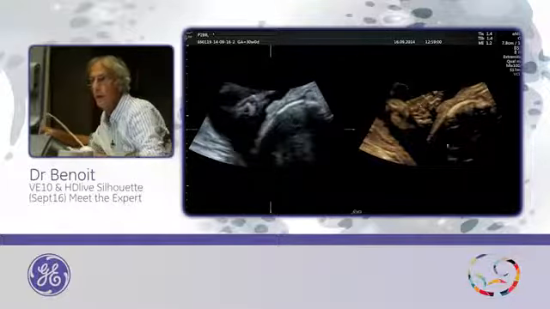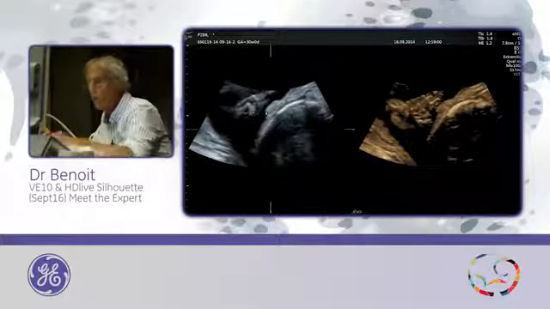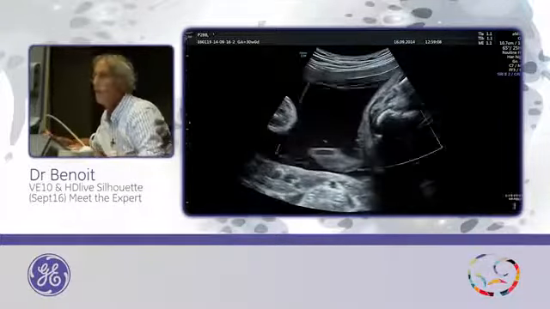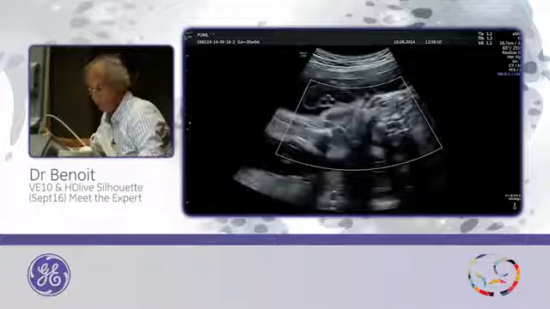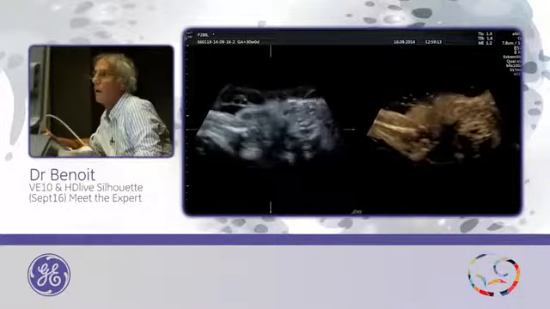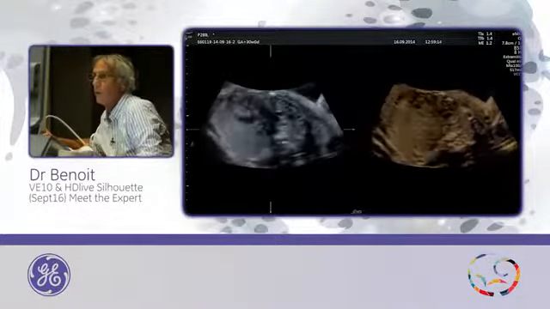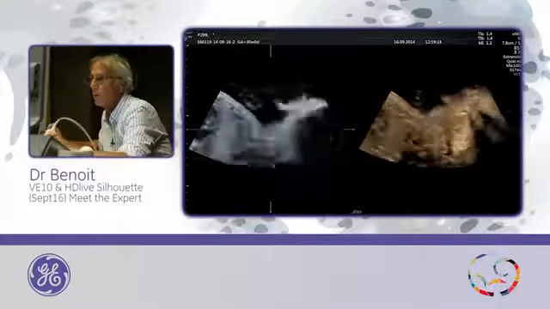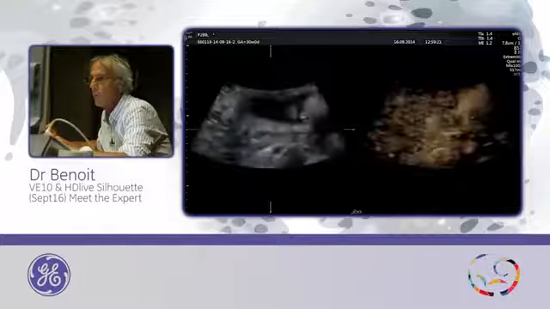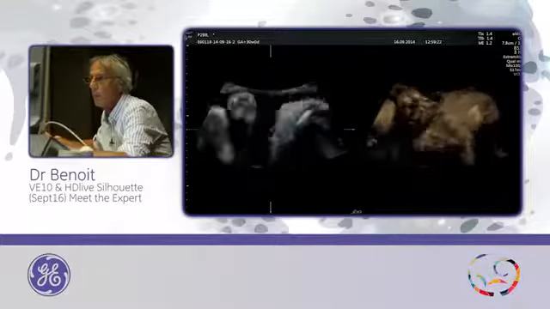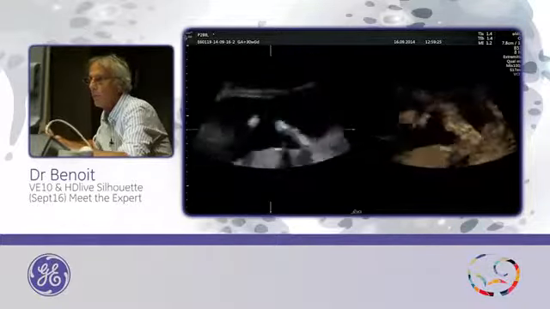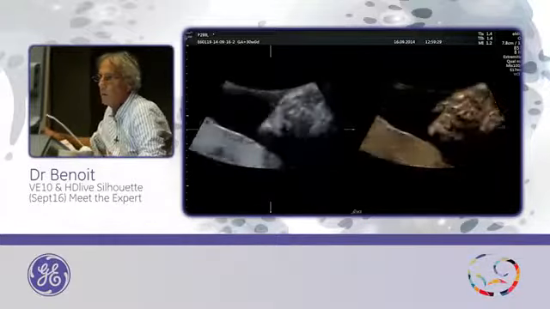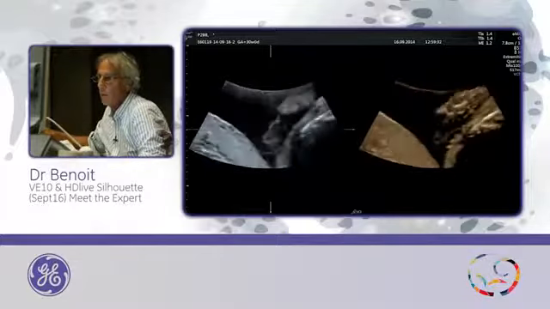You can see here, and you cannot see it on 2D, only because in this case we use a thickness of 17 millimeter, and the frame rate is 8 frames per second. So all the fingers. Yes.